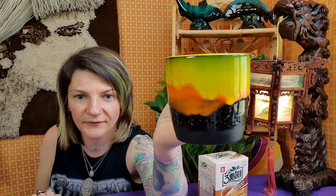But before we start, let's look at the mug of the day. The mug of the day is this handcrafted pottery mug, beautifully glazed, made by a Polish artist. I bought it in Poland in a Polish gallery. I have four in different colors. Inside there is this extremely unknown to me product. I bought it today in a Chinese shop. Coffee milk tea. It's a combination of coffee and milk. Tastes like coffee, more like coffee, sweet coffee, very sweet coffee.